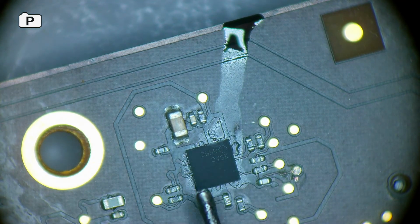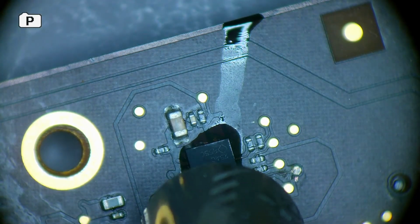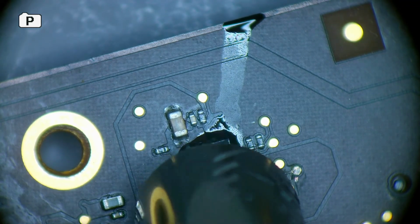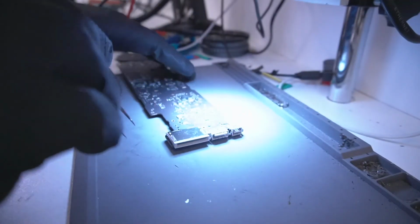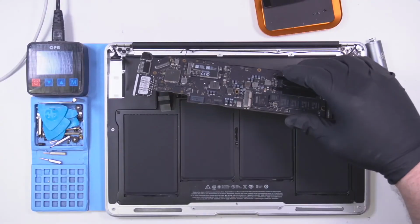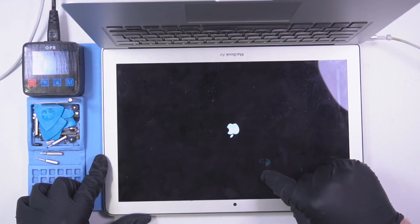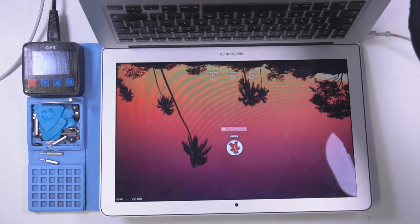All I want to do now is a bit of flux. Flow it nicely now. And then just clean it up. So that's good. Now we're going to test it. As you can see, the backlight is back on, so the circuit is fully working, as well as the MacBook in general is also fully working.